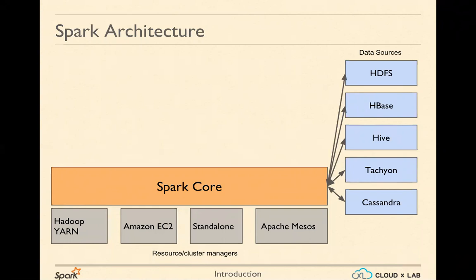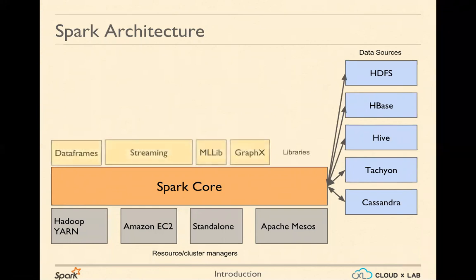And the beauty of Spark is that it can read from almost every data source, whether your data is in the Hadoop Distributed File System, HDFS, right? What is the Hadoop Distributed File System? It basically spreads your data in a network so that many computers' hard disks can be utilized for storing the data. That's the Hadoop Distributed File System. Then there is HBase, which runs on top of HDFS. There is Hive, and there's Tachyon, and then Cassandra, and many more actually. So Spark can read data from a multitude of data sources.